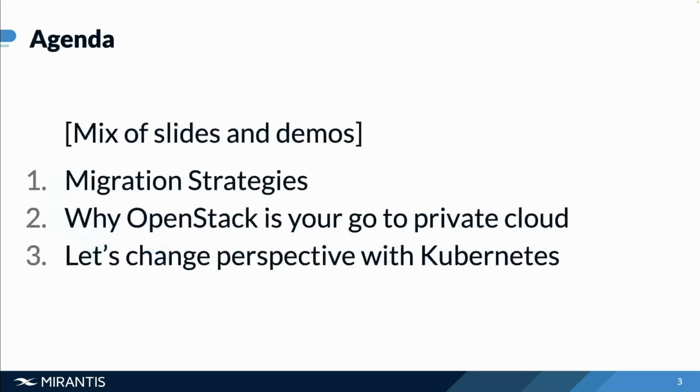Today we have quite a complete agenda around application migration. It's going to be a mix of slides and demos. We'll be talking about the standard migration strategies, but we'll also look at why OpenStack is definitely a very valid solution and platform for the migration strategy. And then we'll try to change perspective a little bit with Kubernetes.